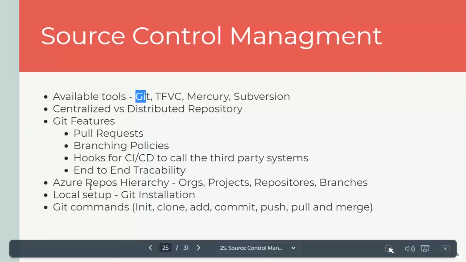And then the Azure Repos hierarchy. Actually, maybe I can say the Azure DevOps hierarchy. We can have one or more organizations, and under the organization we will have one or more projects, and under one project we will have one or more repositories, and a repository will also have branches, okay.